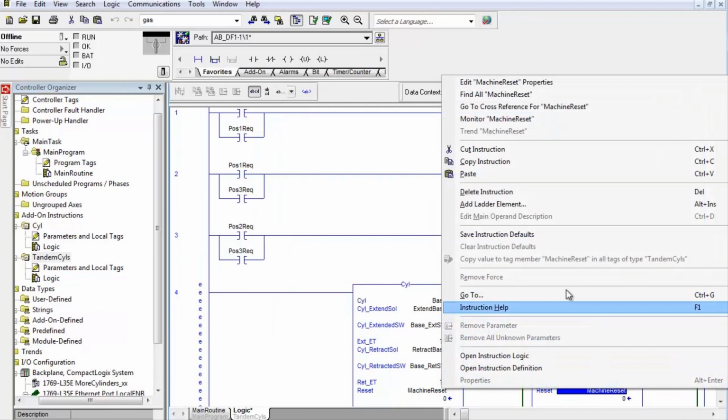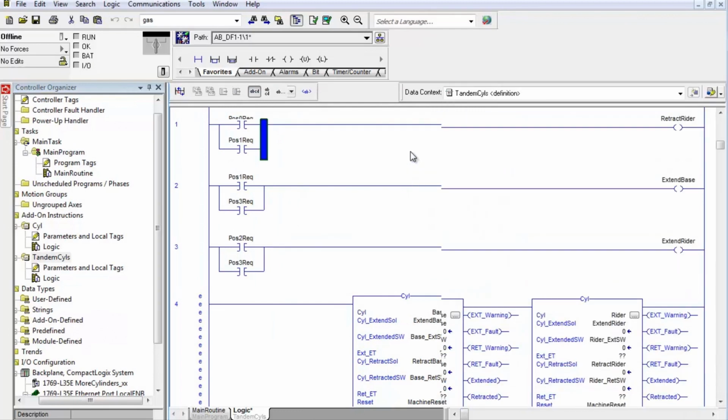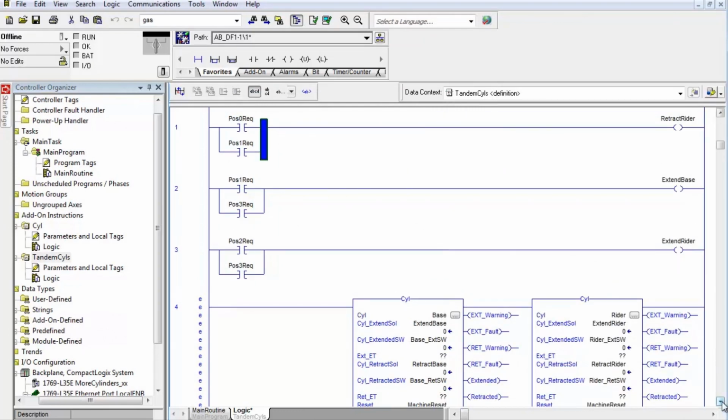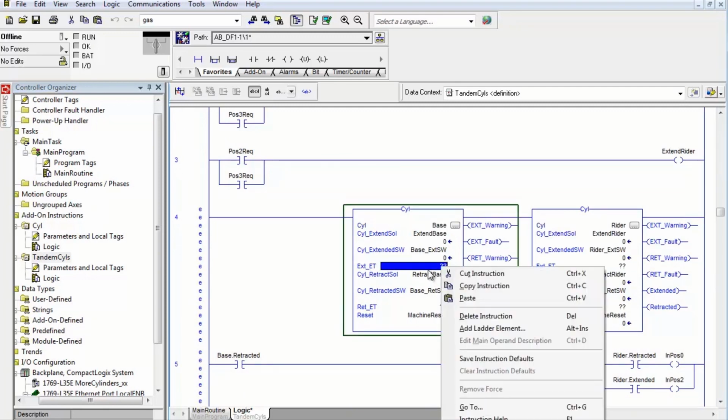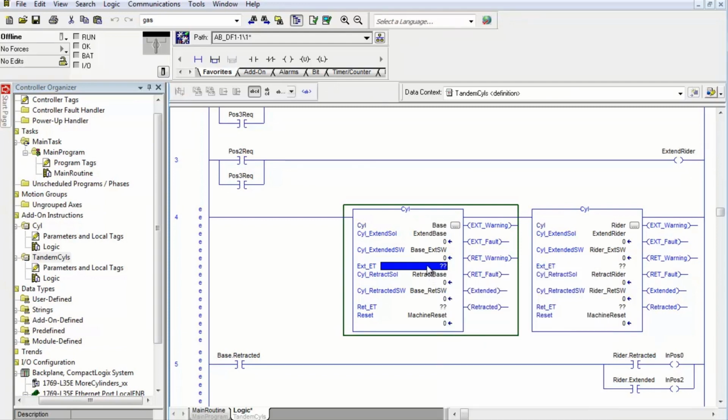That one's already defined. This is an output parameter, and we don't really have it defined yet, and that is view only.